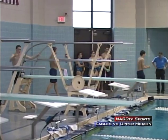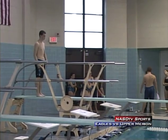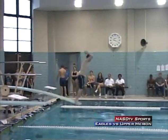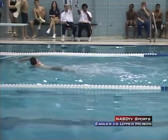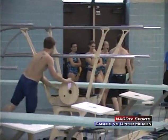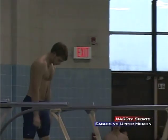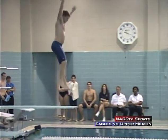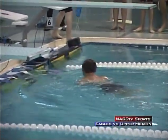Upper Merion, or Norristown is up next. His name is Luke. He's going to be doing a front 1.5 also instead of a front dive, which is 1.5 somersaults so that you land head first, as you'll see. That was in tuck position, and he got a very nice entry. His scores are 6.5, 6.5, 6. Upper Merion is up next, and he is also doing a front 1.5. He got nice height as his legs went over a little bit, so he'll probably get a little lower. His scores are 5, 5, and 5.